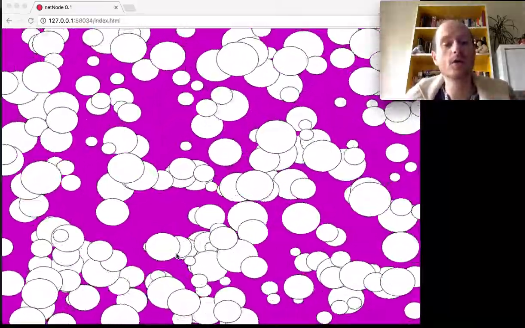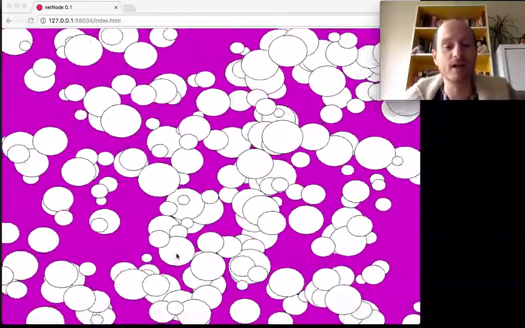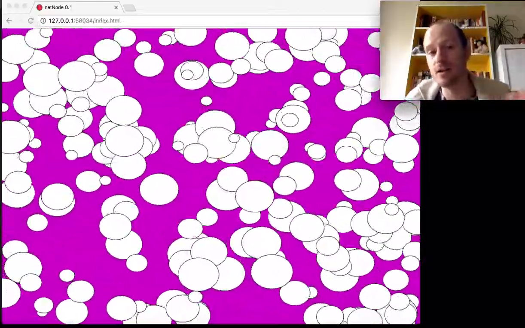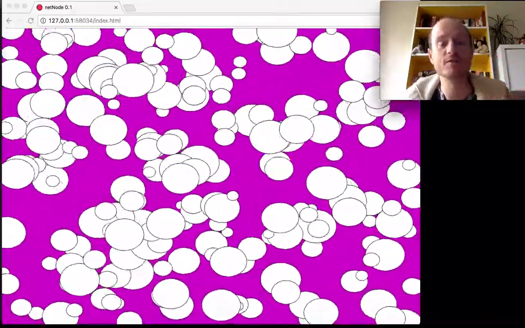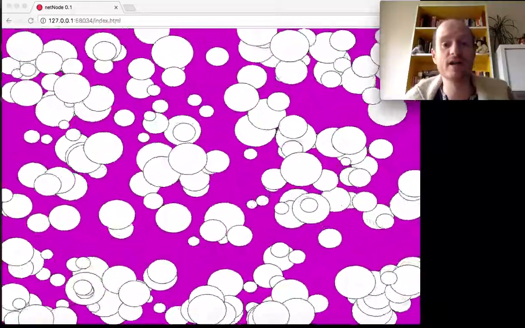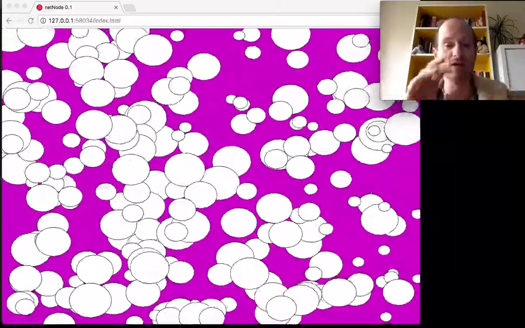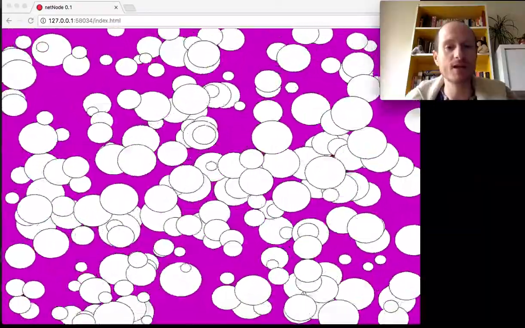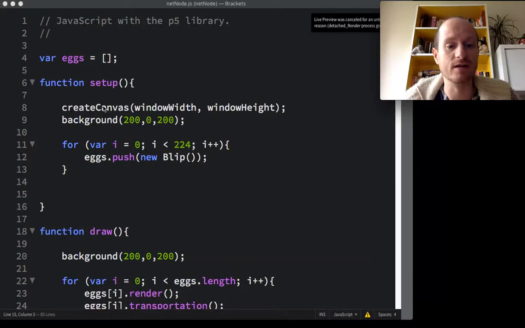But the key idea of what's going to happen now in this video is every time one of these eggs collides, overlaps, which we accomplished in the last video when we introduced some collision detection, we'll draw a line between those two eggs, and hopefully we'll get some patterns of lines happening. Now, let's let these eggs rest for a moment.